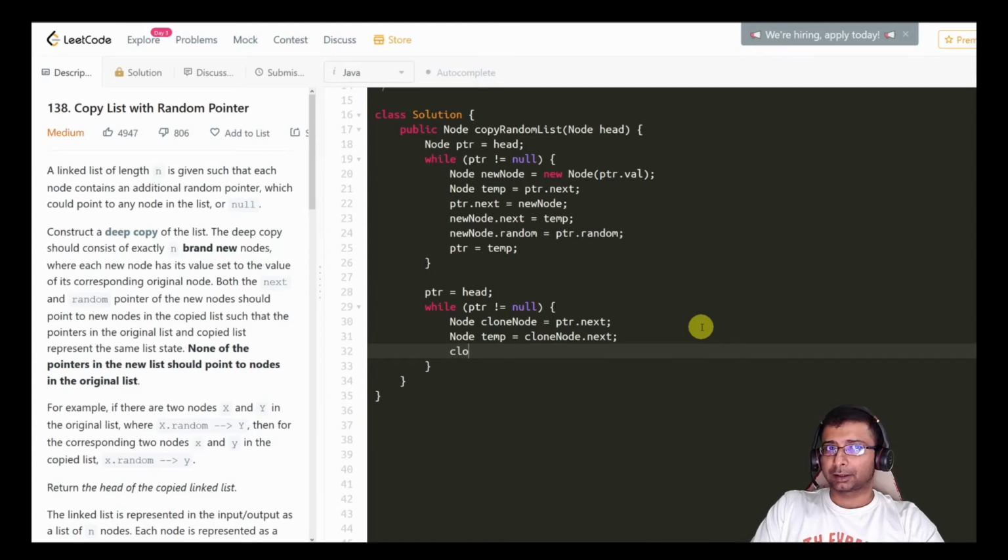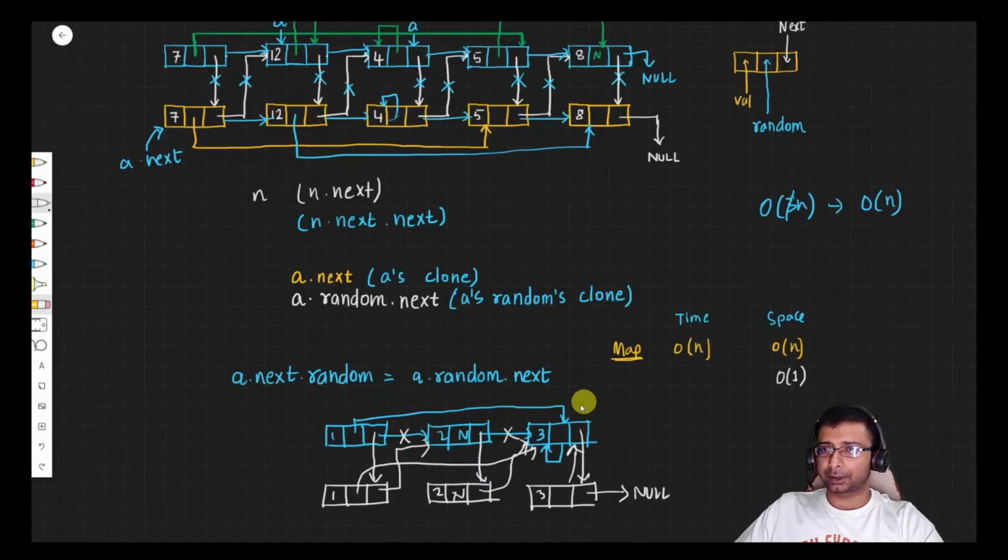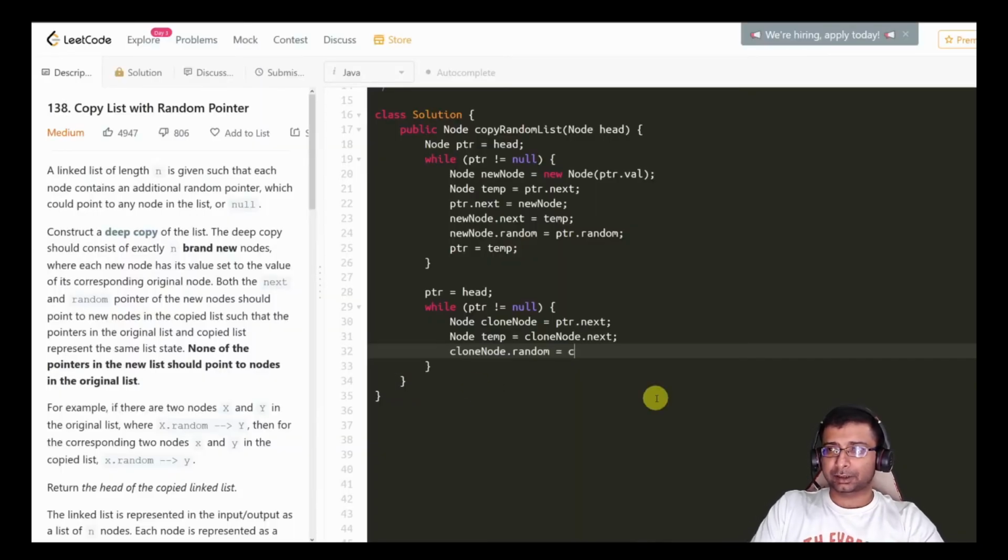So clone node, what I'm going to do is now I have to set the random for this clone node, and we are going to use the same formula that we have done over here. So first check we have to do in order to do that. So if the random is equal to null, in that case I know that it will be null only, right? Otherwise we are going to do the part that we did. So we are going to go to the clone node, this one.